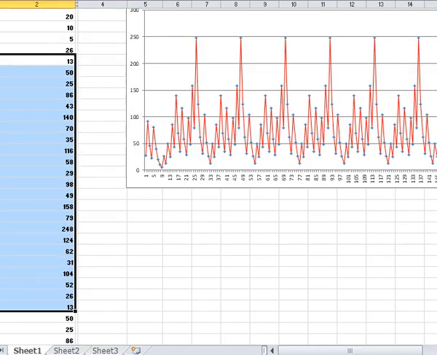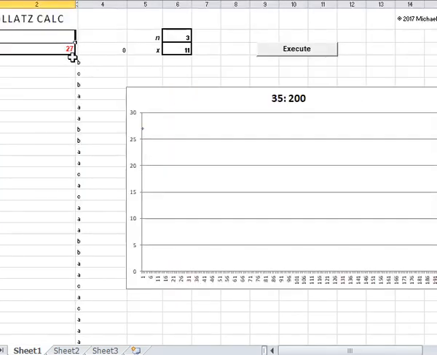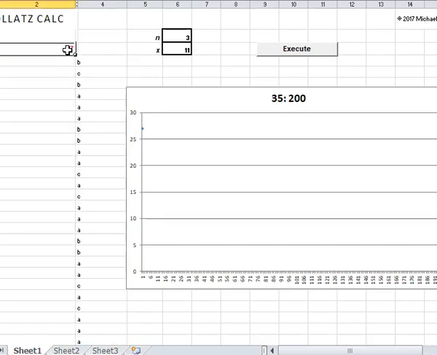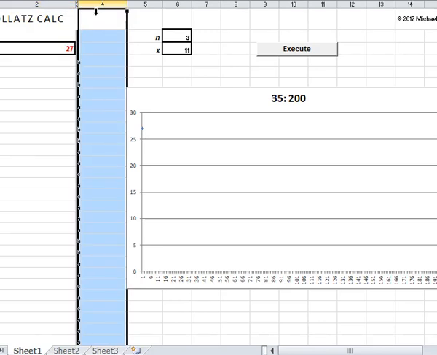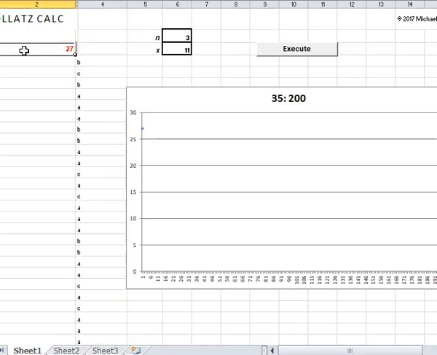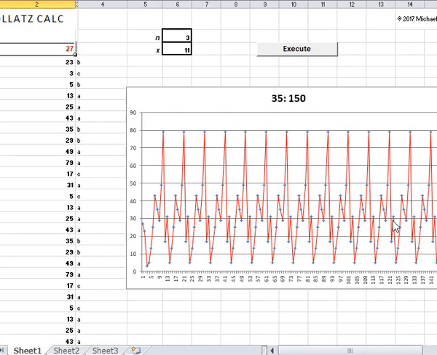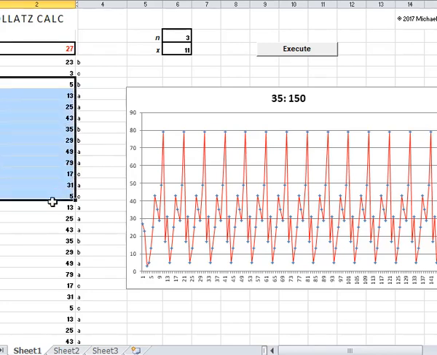So let's just switch to that one. Again, our input is 27. This is for 3x plus 11. Okay, 27, go away, doesn't want to. Okay, execute, and there we get the same loop, but a very different set of numbers, and the ones we've already discussed, 5 through 5.